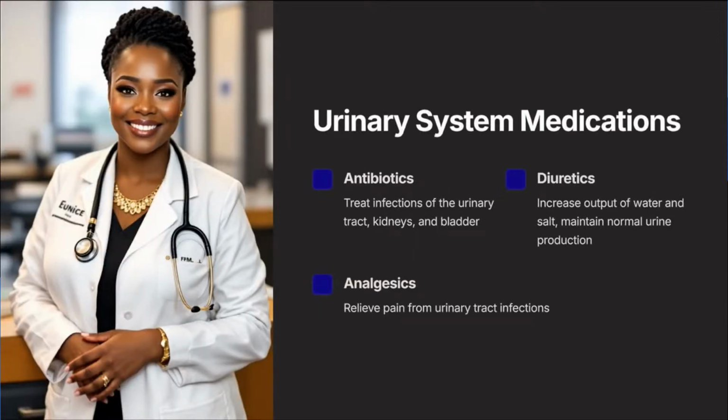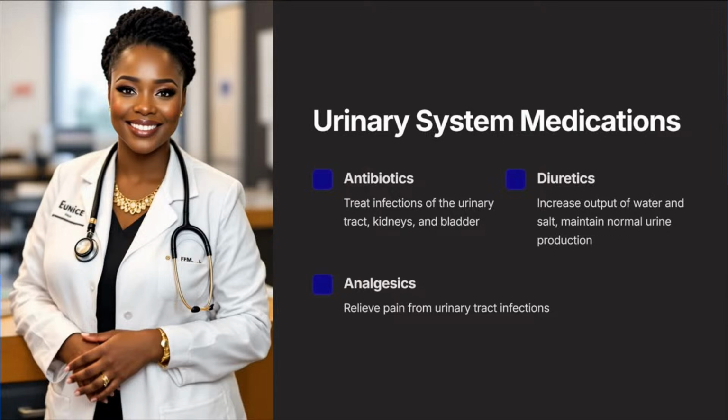And so, another type of medication that you'd be given as a medication aide would be medications for the urinary system. When you think of the urinary system, a lot of you just think about the urinary tract. Well, the urinary system consists of more than a urinary tract. So, antibiotics would be used to treat the urinary tract, the kidneys, the bladder, because remember that infection can travel upward. And so it can be very severe; instead of it being a urinary tract infection, it can actually lead to kidney infections.